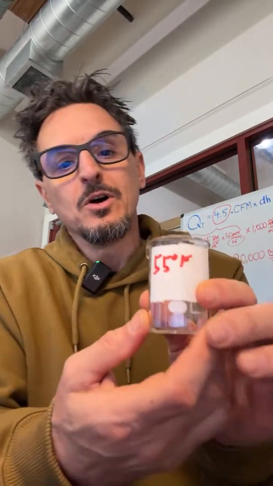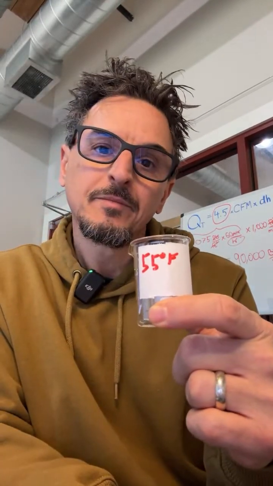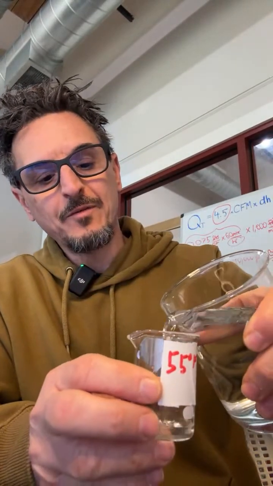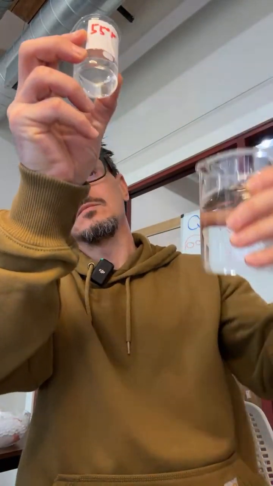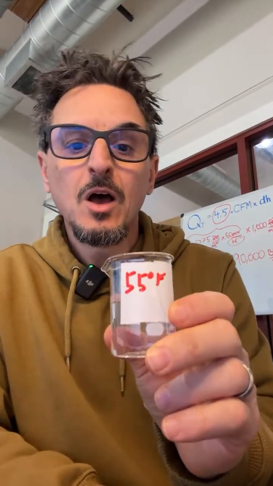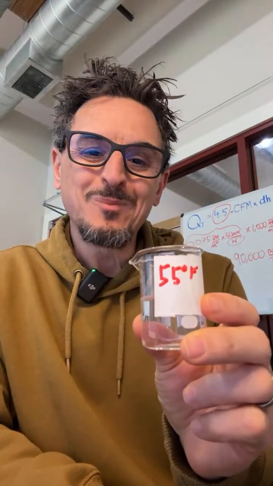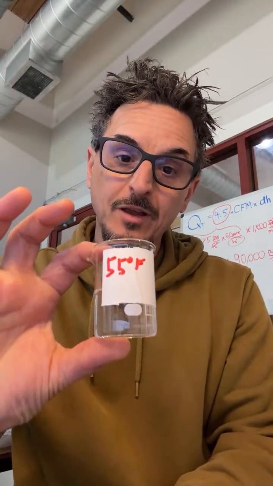But so what would, in this container, 50% relative humidity look like? Well, it's very simple. We take some water and we fill it up halfway. Yeah, it's probably a little more than half, but you know, we're not building the space shuttle here. Okay, so this represents 50%. It's driving me crazy. The engineer in me's got to get it right. Okay, so this represents 50% relative humidity at 55 degrees. Okay, so we'll put this aside here.